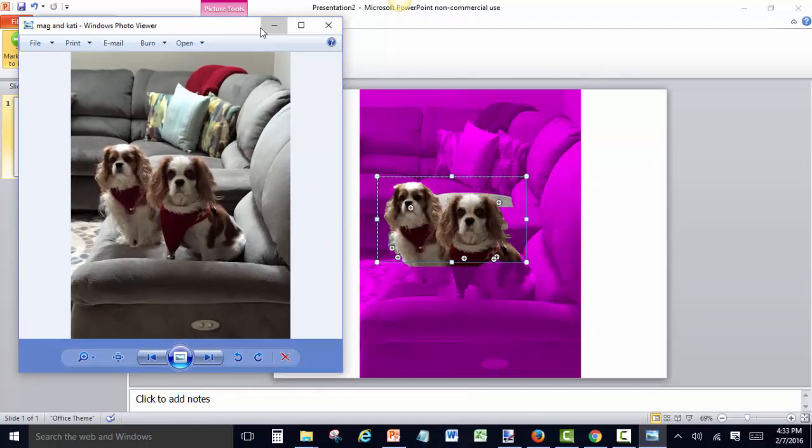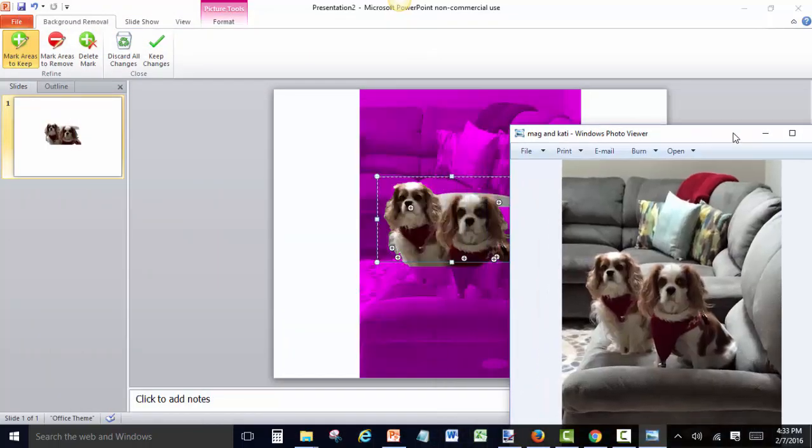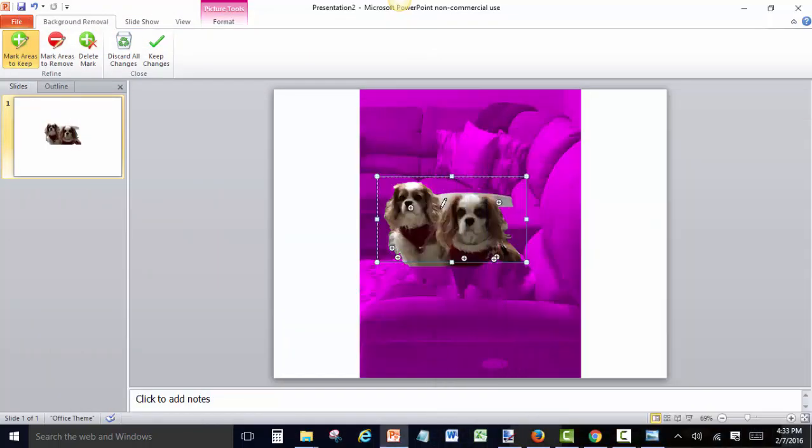So this part has to go. Let me do the obvious parts first here. We know that this all has to go. So mark areas to remove, and this is part of the background, so you have to remove it. You've got to keep going until it turns purple. And this kind of goes around her head there, and then over here. Like I said, this is a little bit on the clunky side. The easiest way to actually do this is to go to Fiverr and get one of them to remove the background for you. Pay $5 and they do it.